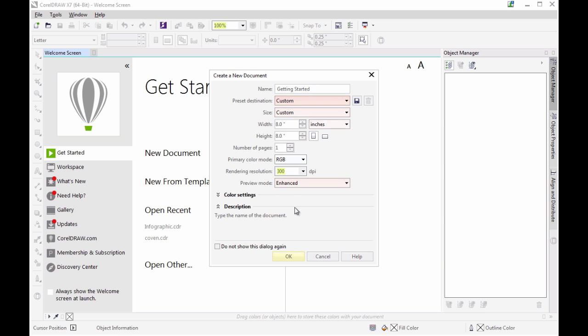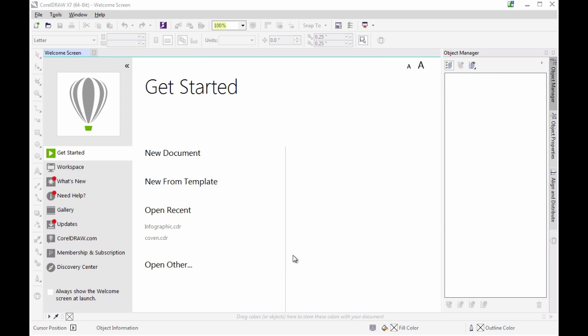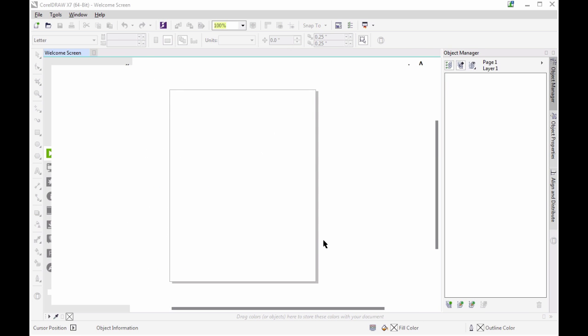Now before I go ahead and click OK, I'm going to adjust the size of the document. I want to match the orientation of this video, so I'll be switching from a square format to a landscape format by setting the width at 10 inches and the height at 8 inches. This is arbitrary, and you can make a document in whatever size or orientation serves you best.